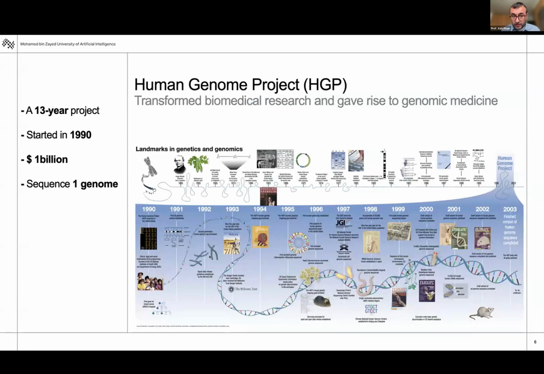So we know that the Human Genome Project has transformed genomic medicine. It was a 13-year-long project started in 1990. We spent $1 billion just to sequence one single reference genome. After the launch of the reference genome, the field of bioinformatics or computational biology started and has transformed how we see the future of precision medicine. Fast forward to today, we can sequence one genome for less than $1,000. Some companies now claim to sequence a whole genome for under $200. That's huge progress.